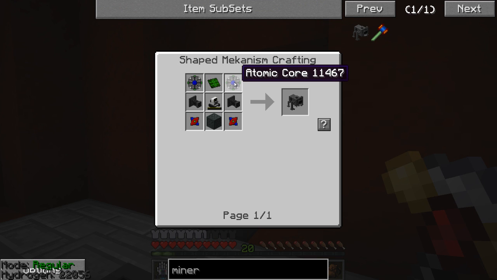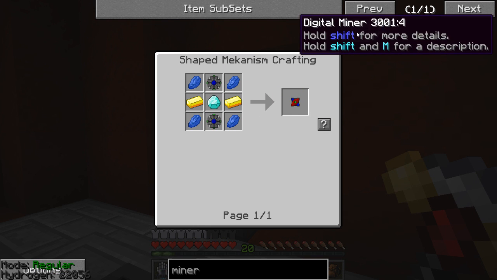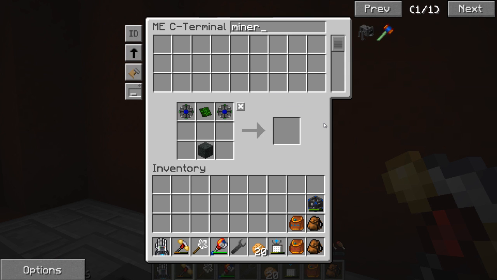I know that I need some of these atomic cores. Now, how many do I need? I need 2, 3... and then another 4 there, so I need 7 atomic cores, alright? 1, 2, 3, 4, 5, come on, click faster, 7, alright, good. I'm trying to make sure I had enough enriched alloy in here before we got started today. So we got 7 atomic cores. What all else do we need?